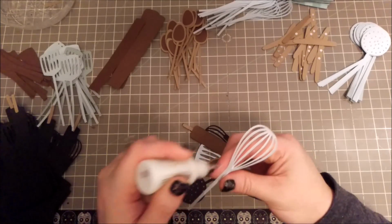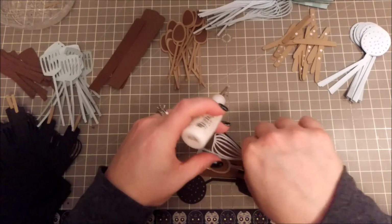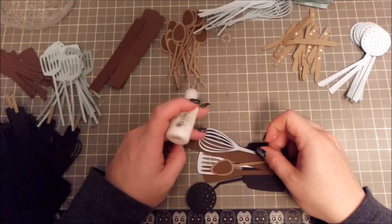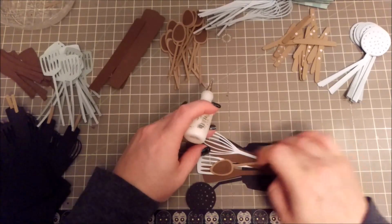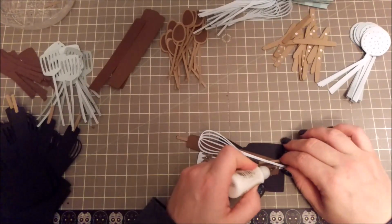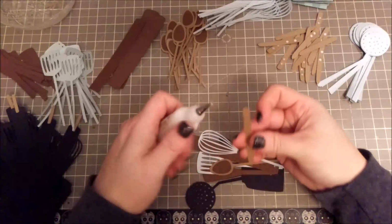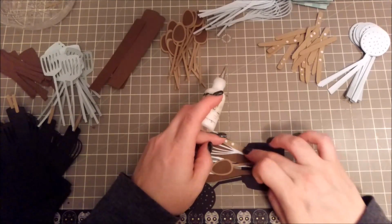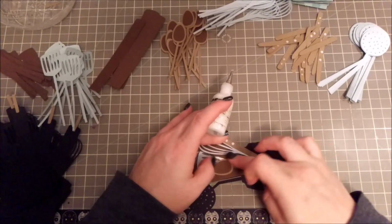The thing about the cardstock that I used when I cut the second batch of them is, what's the word I'm looking for? It is shiny on both sides. So I don't know if that's going to affect the ability to glue down or if it won't even matter.